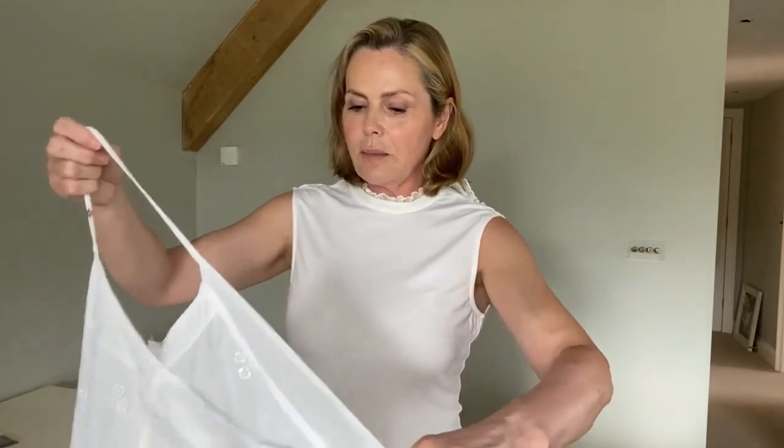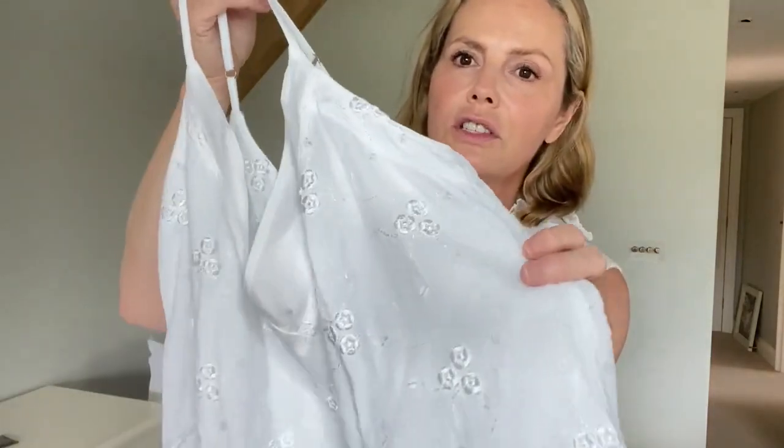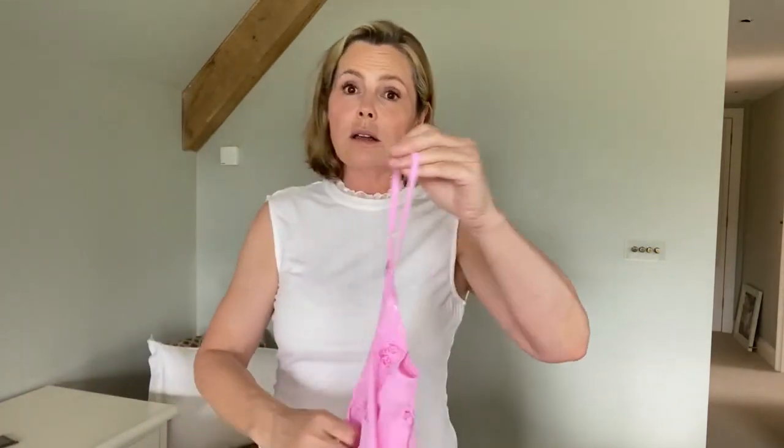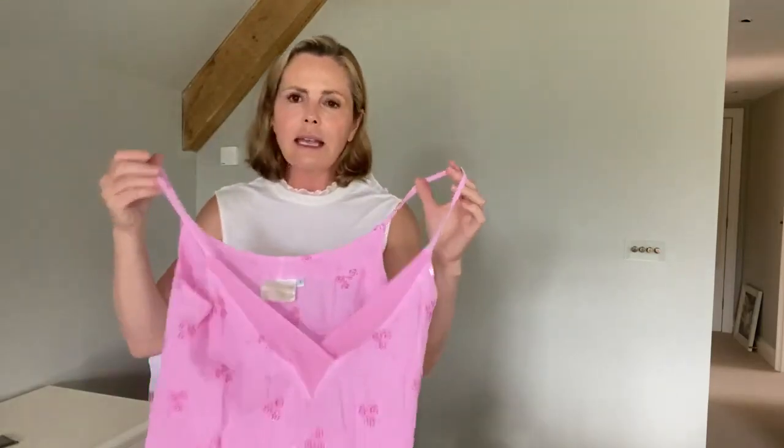My lovely friend Carol McEwen has just sent me a couple of her new camisole tops — you'll probably see me wearing these on my Instagram. I love all her things — so easy, so fluid, so flattering — and she's got little weeny sequins in there. You can't beat white, it's just such a classic. She also sent me a pink one — wellbeing pink — and pink is kind of one of my colours. They're quite generous sizing; this is a size one and it feels quite loose and easy to wear. In the evening with a little tie-waisted skirt, or just slipping it over a swimming costume during the day for lunch.